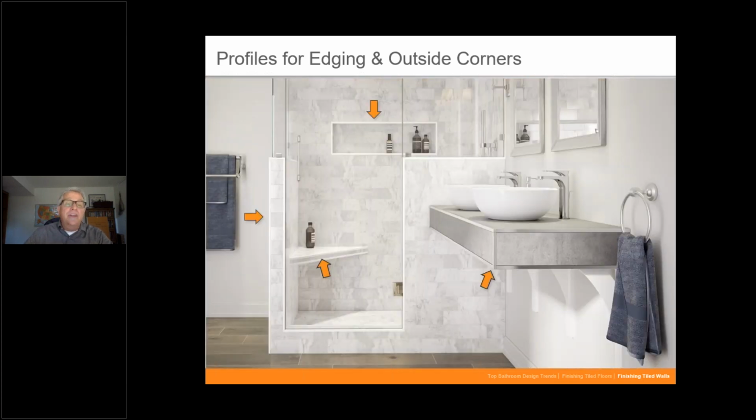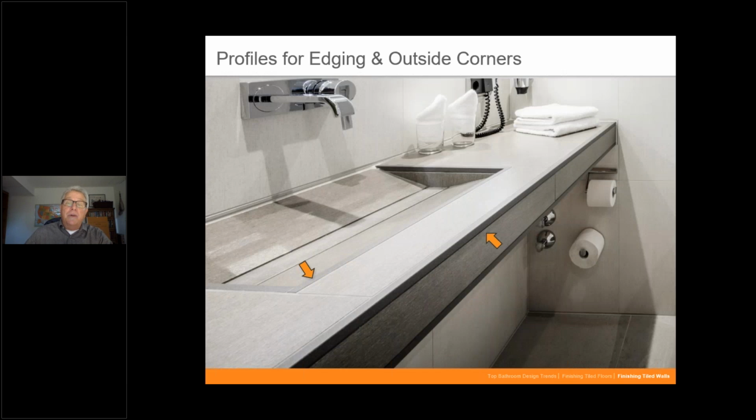In another location here, you can see a pony wall, the niche, the front of the suspended bench in the shower, and even the suspended vanity top that's there with the vessel sinks. Very nice, very clean look there. Here's something that's more of a commercial application. You can see that there was no sink top or countertop put in. This is all constructed here with lightweight buildable foam core building panels, and then profiles and tile, and actually one of those channel drains, one of the line drains, has been incorporated into this assembly. So you can get very creative with these. These are becoming more popular the longer they've had examples out on the market, by the way.